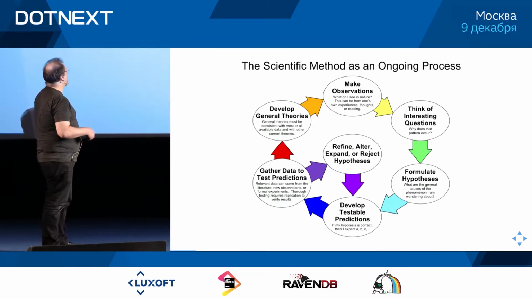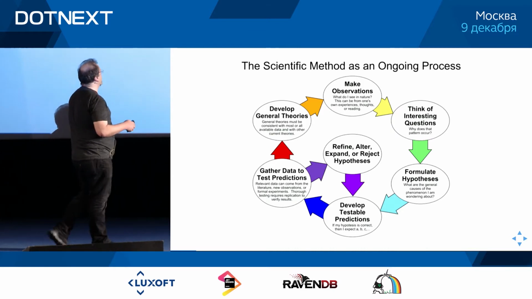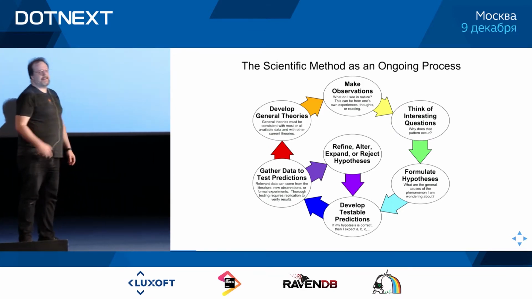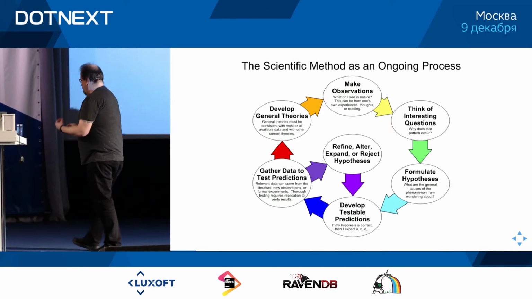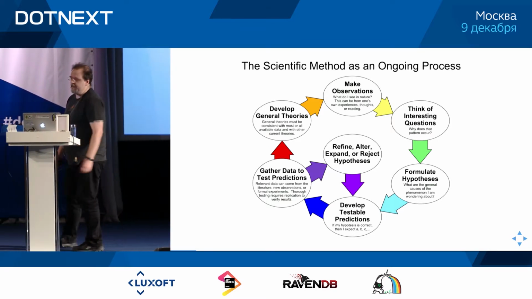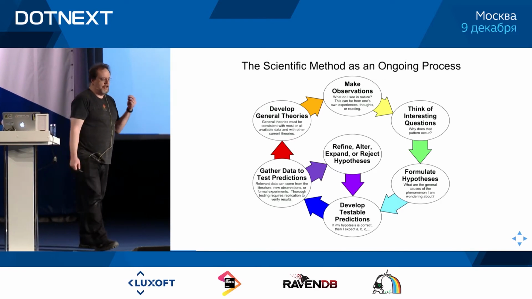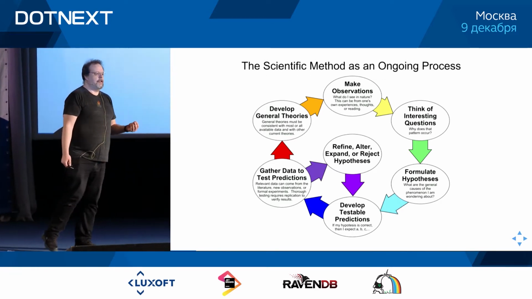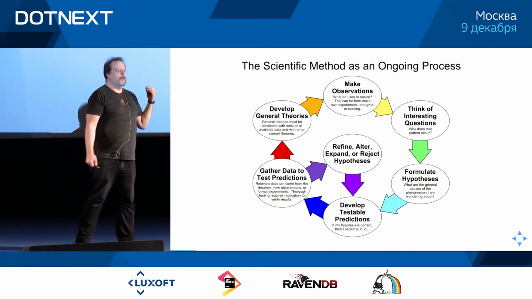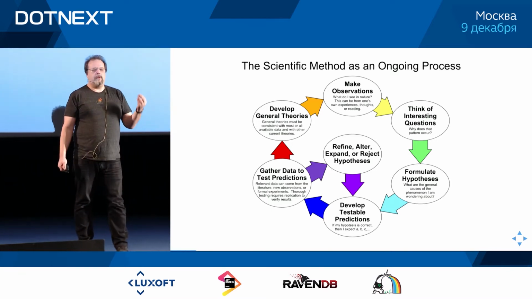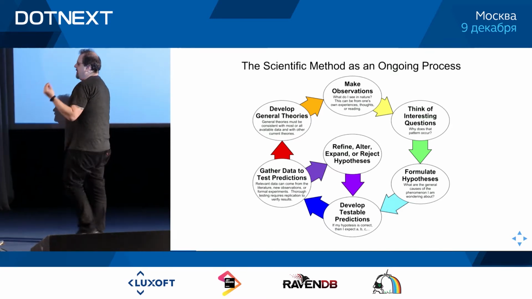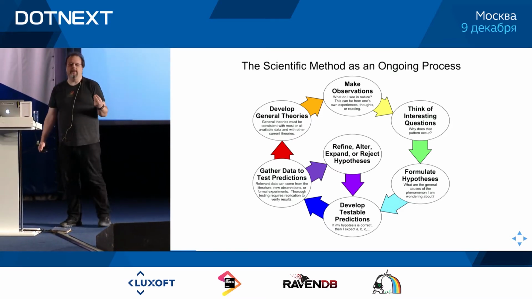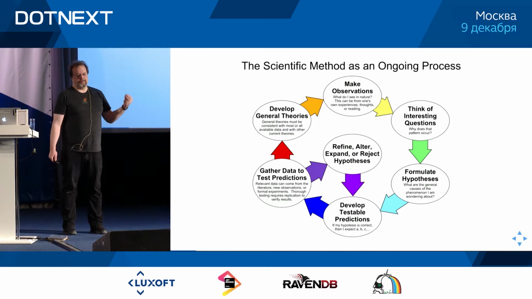In particular, I want you to look at this small blue-purple circle, the three-step circle. And that's the core of the scientific method. And what it says fundamentally is that you create a model, from the model, you create some tests, and then you analyze the results of the tests in order to modify your model. So there is this cycle.